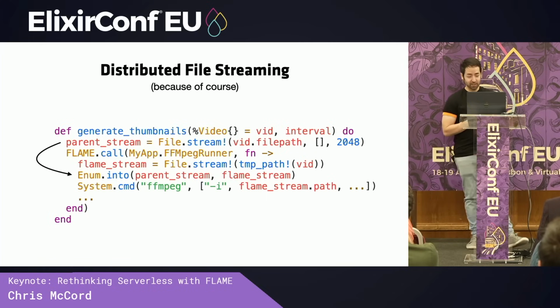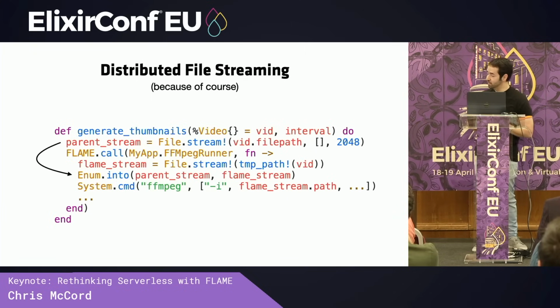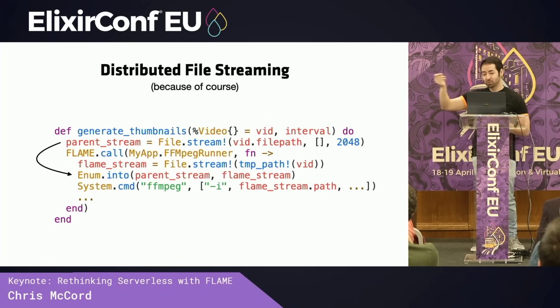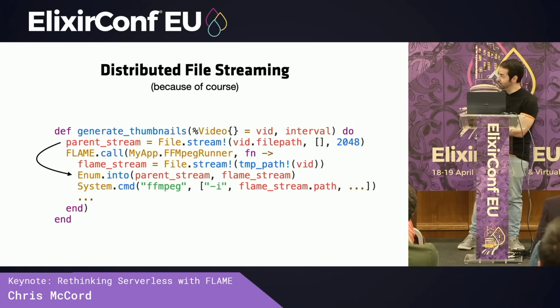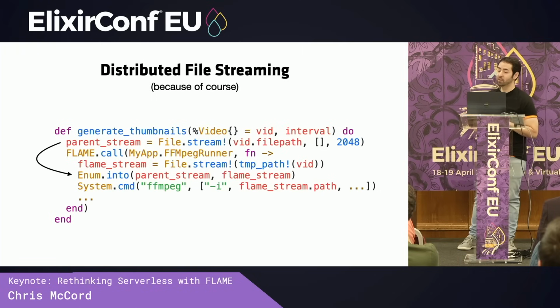And this is amazing, right? And this is just the Beam primitives. I have everything available at my fingertips. And you also may have noticed we're closing over state here, right? There's a video struct in this interval, and that just gets closed over in the closure and run on the other node. I didn't have to think about that. The Beam just gives us that, right? So it's not like I have to rewrite my code in any way.